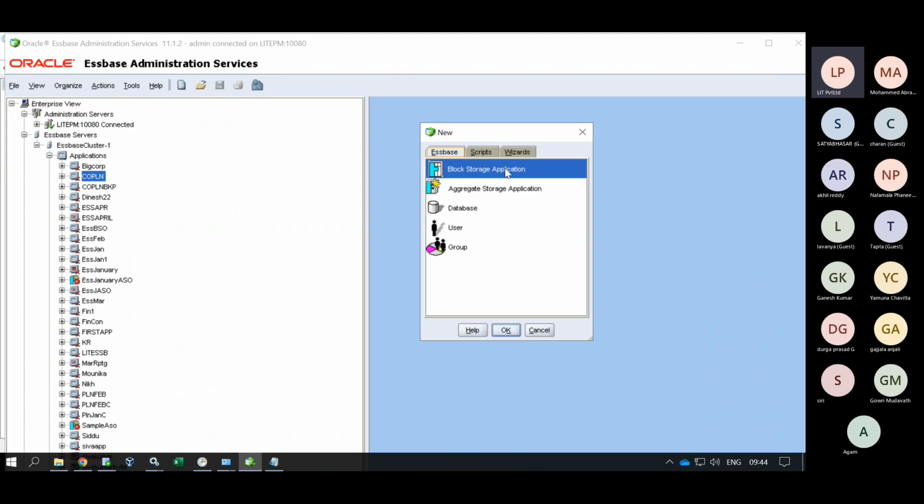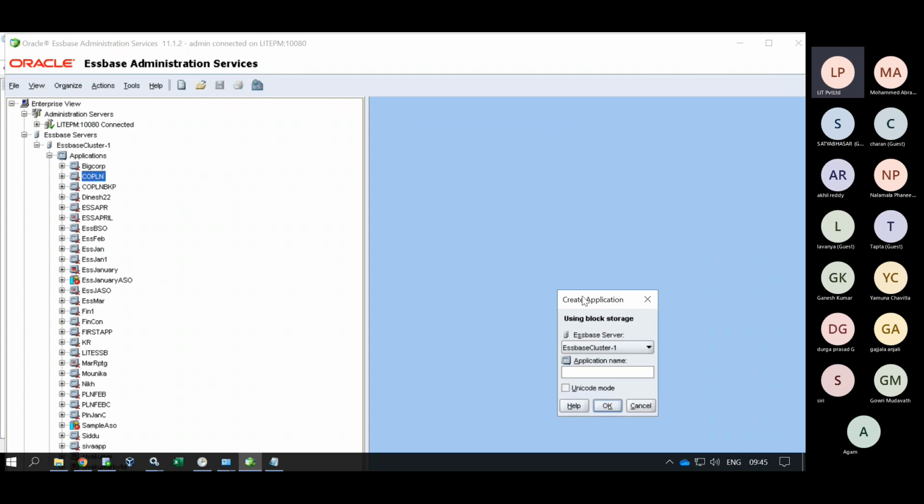I'm going to talk about the difference between BSO and ASO soon, but try to understand how many applications any customer has on Essbase. The majority of applications are BSO, and ASO is simply for reporting purposes. They are not going to do much with this ASO. They use it for reporting purposes.